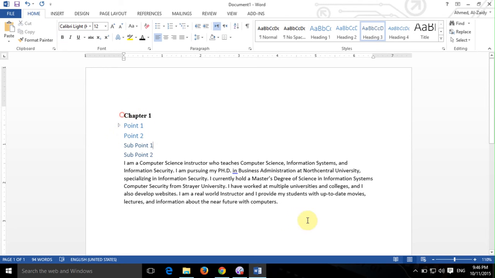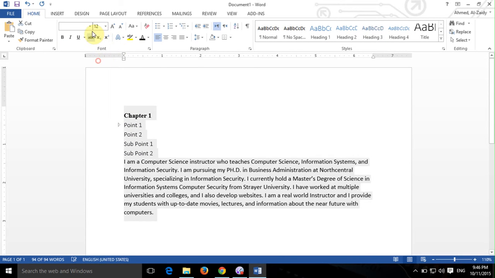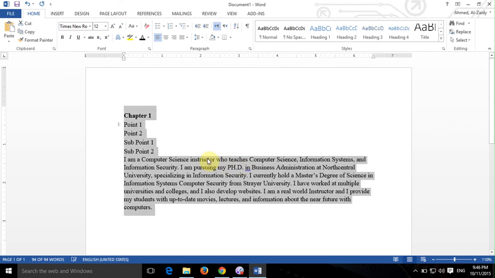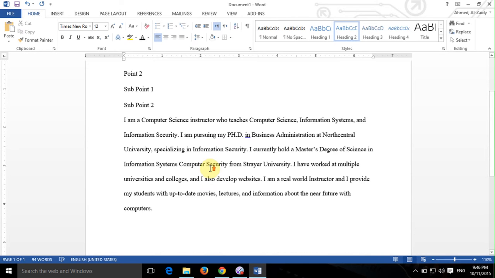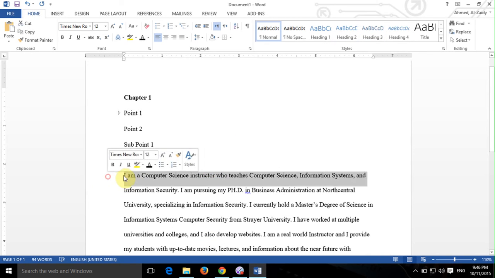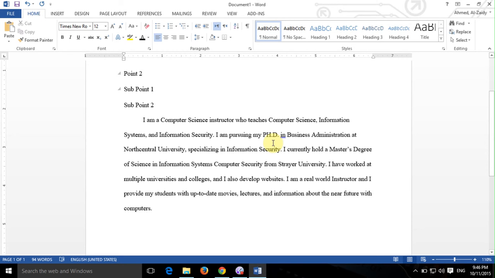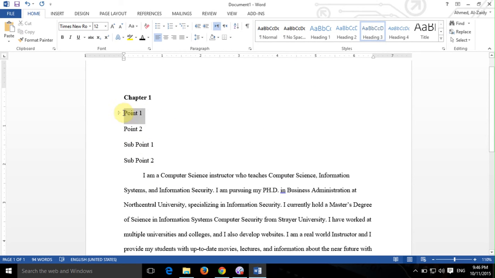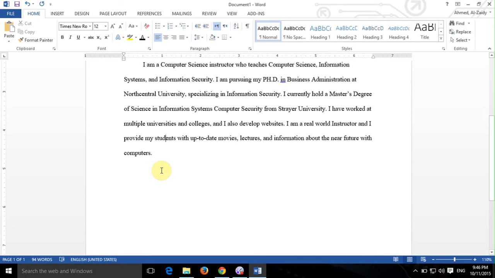Now we can highlight everything over here, say automatic, and give me 12 and Times New Roman, double spaced, just applying APA formatting for it. Now I apply the formatting and I have a normal style, and I can apply any style I want to apply. This is Heading 2, or use a different type of style.